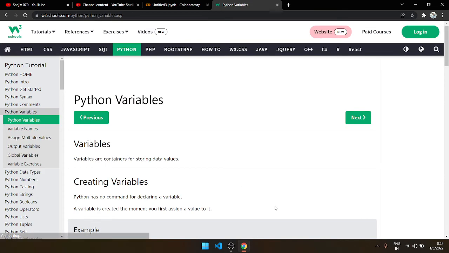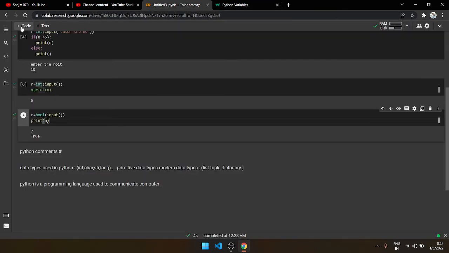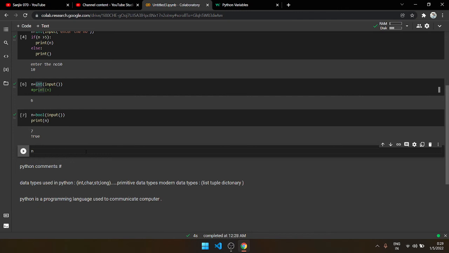And about Python variables: as you all know, a variable is used to define something, to take an input from a parameter, or from the user, and it is also used to store data. It is based upon four major principles. Like, there are four main rules to frame a variable.